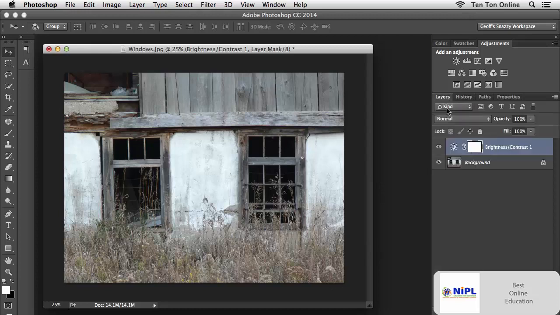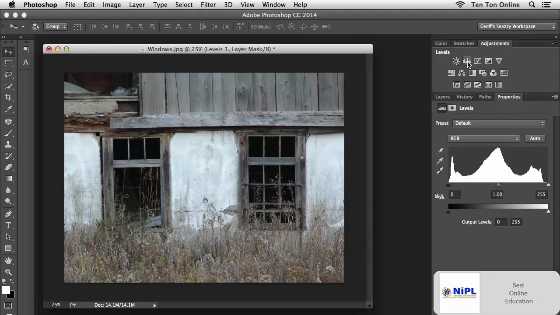Okay, now check this out. Let's say I've got this brightness contrast adjustment layer and I'm kind of going, I'm not really feeling it. I wonder if levels would be a better choice. I'm going to deactivate my brightness contrast adjustment layer, and make sure my background layer is selected. I'm going to go back up to the adjustments panel, look for my levels command, and give it a tap with my mouse. The properties panel springs to life again, now giving me the paneled version of the levels command with the histogram and the sliders and all the rest of it.